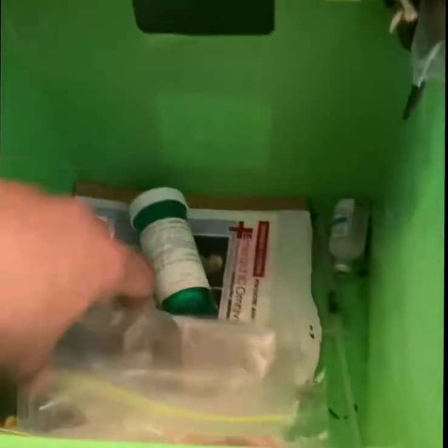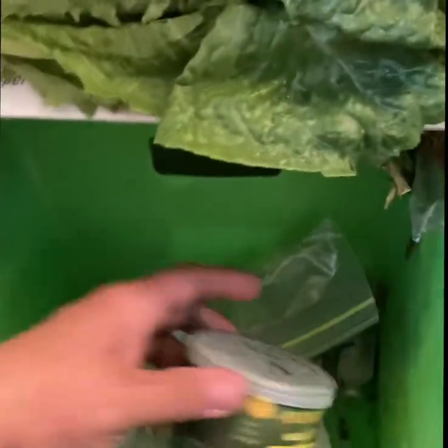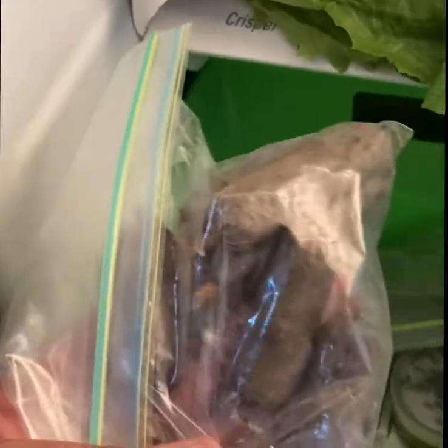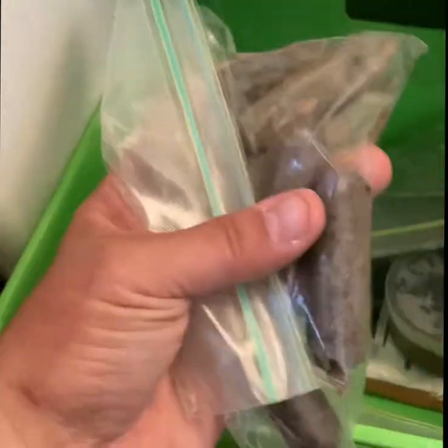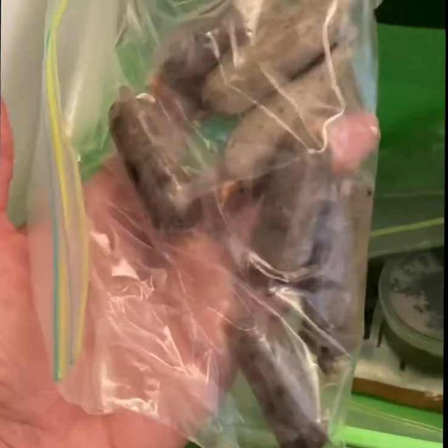So we do that. And then we do have some other things in here like grasshoppers to try to feed some of the animals if they're interested in that. These are called Reptilinks. So some of our animals like the tegus, the lizards, they need to eat greens and some fruit, and then they need the powdered supplements like the vitamin D's and the multivitamins, and they refuse to eat them. So what we do is we actually purchase them from a company that makes these into little sausages.